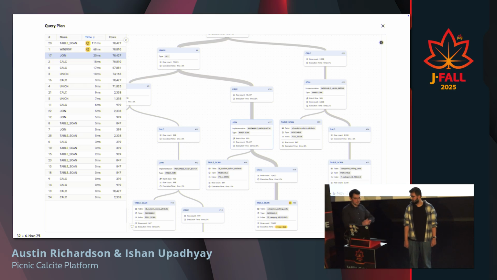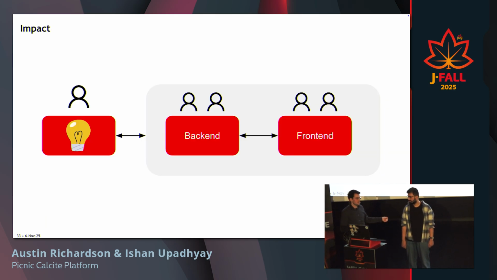So now that we've talked a bit about how it works and how easy it is to use, let's also take a look at the impact this has had on Picnic. Yeah, so as we were talking about before, you had a business team comes with an idea, they have to talk to developers, a lot of back and forth, a lot of time, and a lot of people.